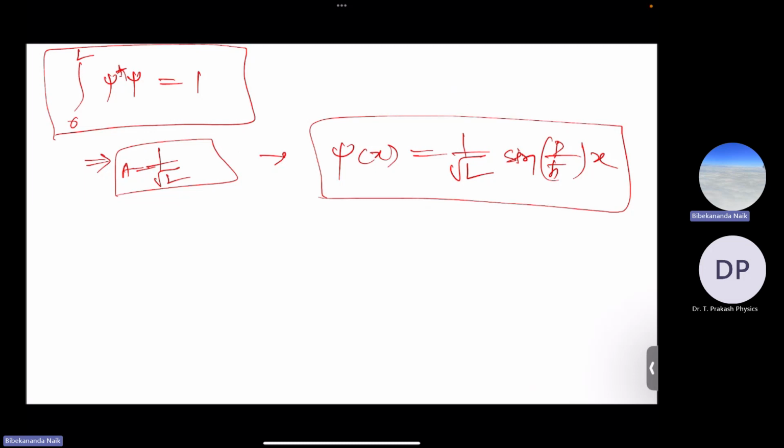The question says the wave function of a particle trapped in a space between x equals 0 to x equals L is given by psi(x) equals A sin 2 pi by L into x, where A is a constant. For which values of x will the probability of finding the particle be the maximum? Options are: A, L by 2; B, L by 4; C, L by 4 and 3L by 4; and D, L by 2 and L by 3.